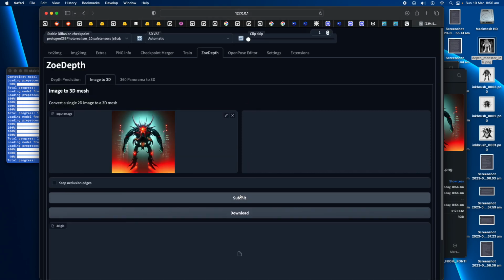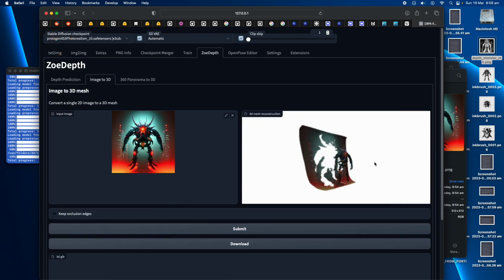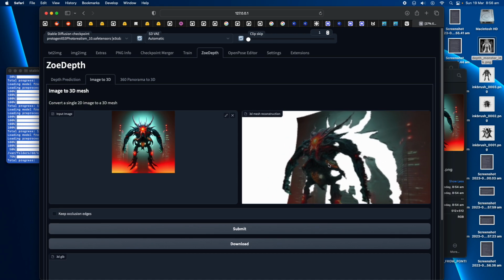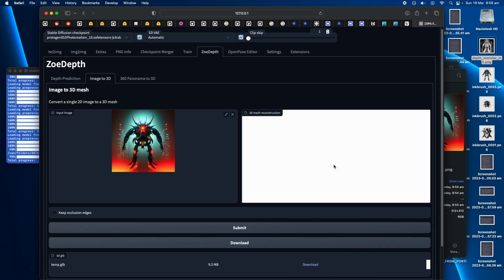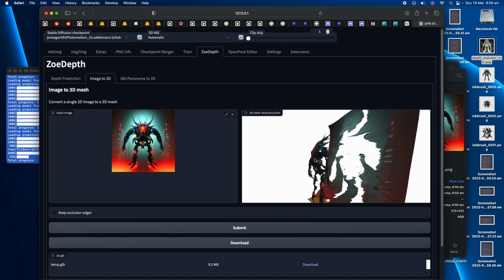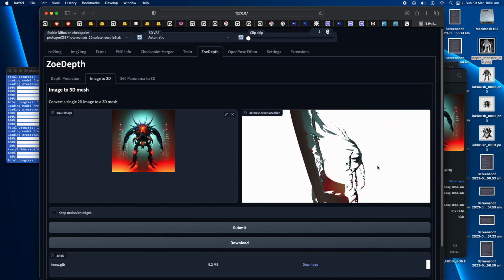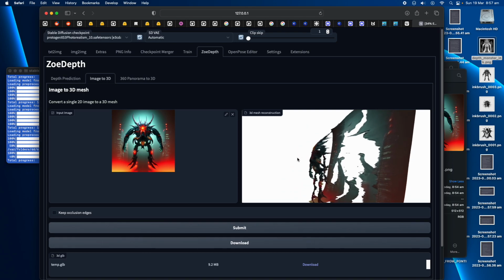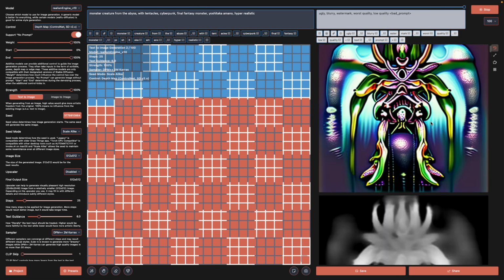So I just hit submit, I think. See, we have 3D. It's not really perfect, but you can download this as GLB and bring it into Blender, etc. It's not perfect, but still pretty cool. It's only projected. It's only 2.5D. But I don't know, maybe you can make volume out of this. Maybe that's the next step. It's for the next video.